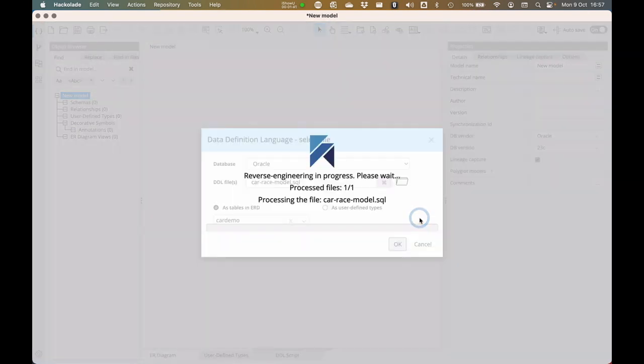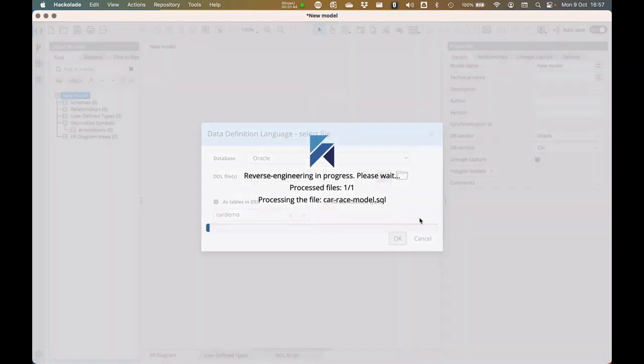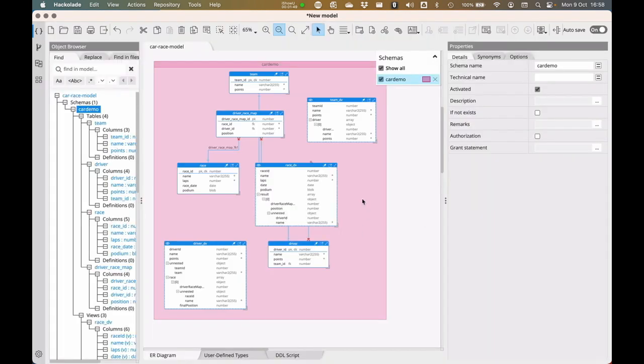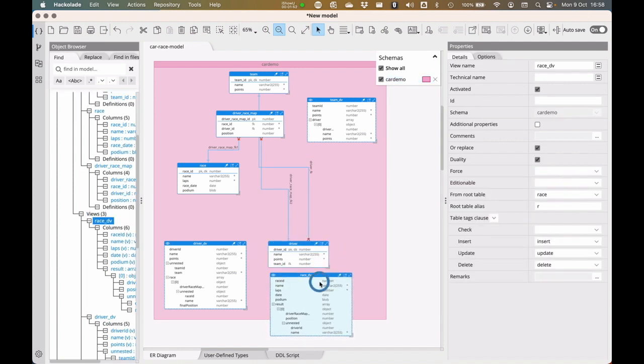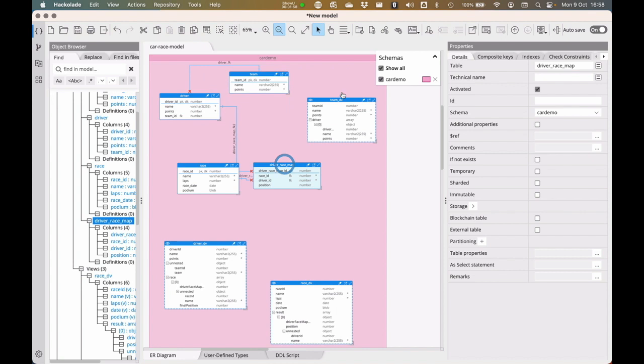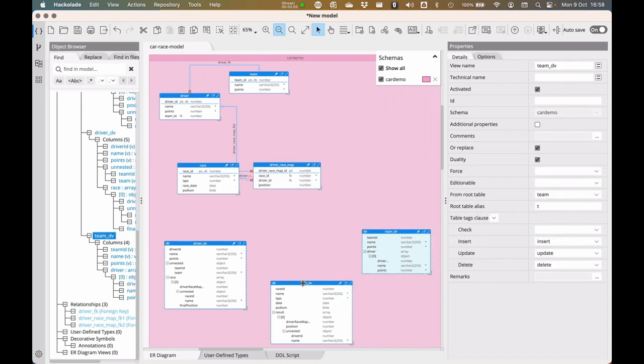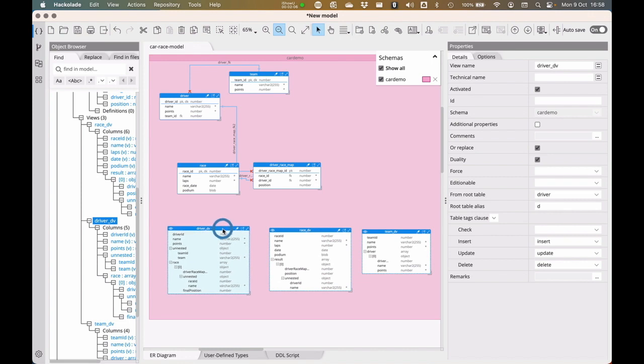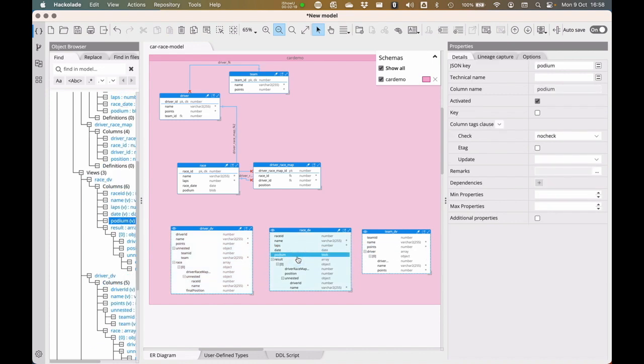Let's enable our lineage capabilities, and after a few seconds you will see that it will create a model for me. Now you will see that the model contains multiple things: we have our tables over there and we have our duality views over there. You can see that these are located quite differently, with the dotted line over here. You can also see that in the race duality view, we have a very simple structure here, which is the podium blob. The podium blob doesn't give me any additional information about what this is going to be like, it doesn't tell me anything about the structure of the data. I'll show you how you can see more of this a little bit later on.